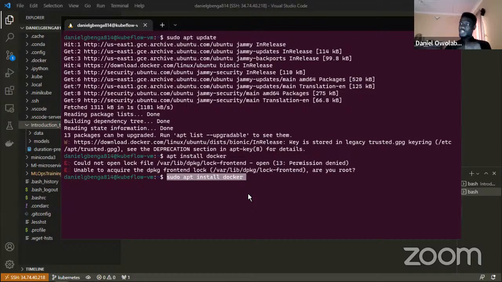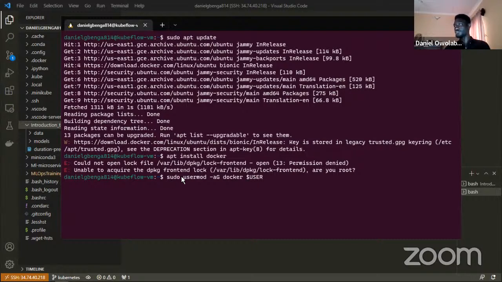So if you are doing this fresh on a Linux server or on your own local server, that is a Linux distribution, you can do sudo apt install docker. And once you have done that, you need to add that Docker to your path using this command right here. I know it's kind of boring right now, but we are going to get past all of this. So you need to add that Docker to your user path.